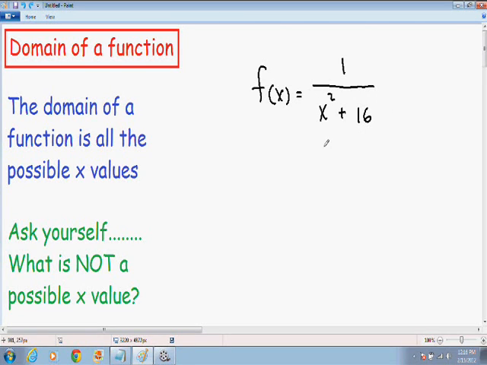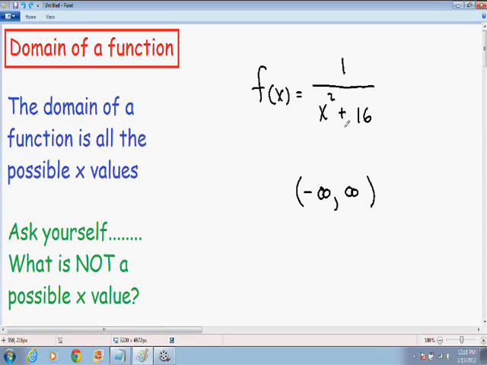So in other words, every value for x that we plug in is going to give us a positive number. And if it gives us a positive number, the denominator is never going to equal 0. So there's no value for x that can actually make this denominator equal to 0. So every value for x is valid. Every value for x is part of our domain. So our answer for the domain of this function is every number from negative infinity to positive infinity. Once again, x can equal any number because it never makes the denominator equal 0.